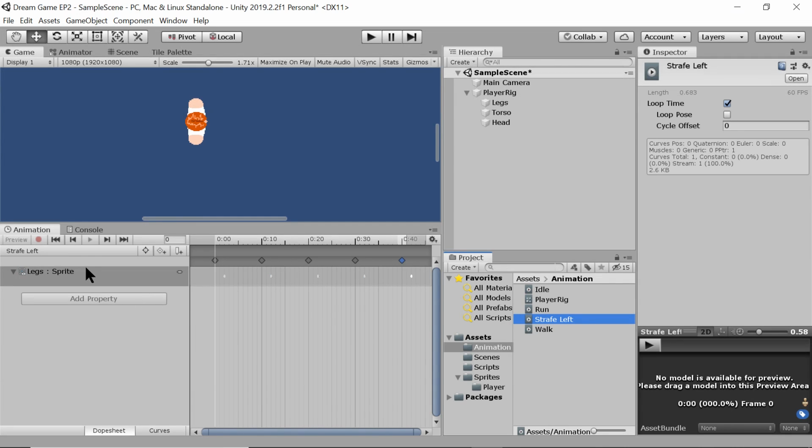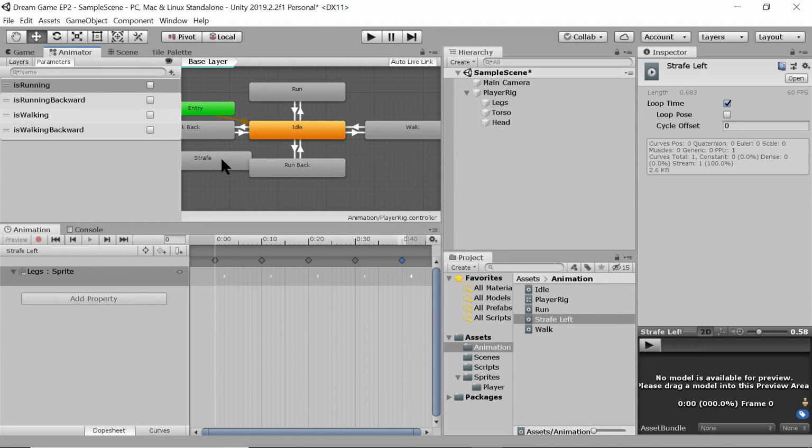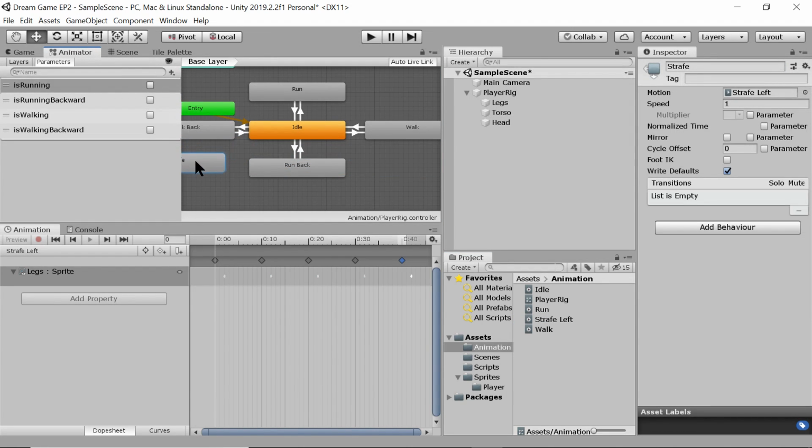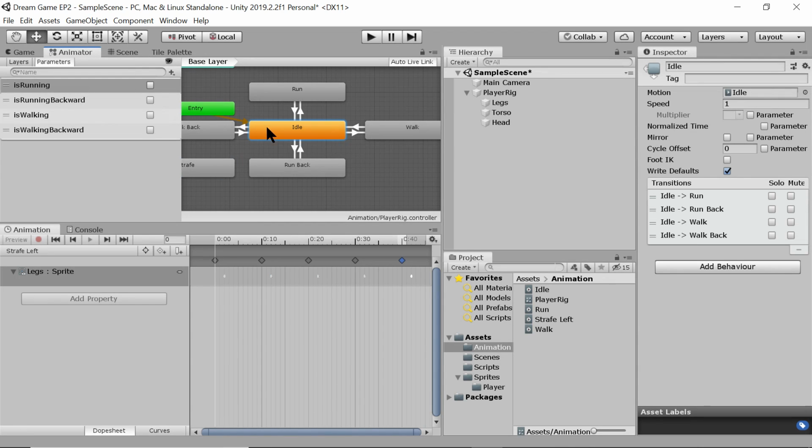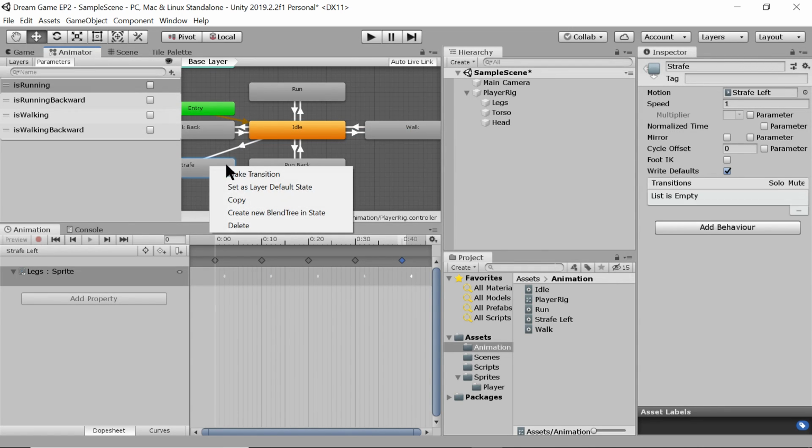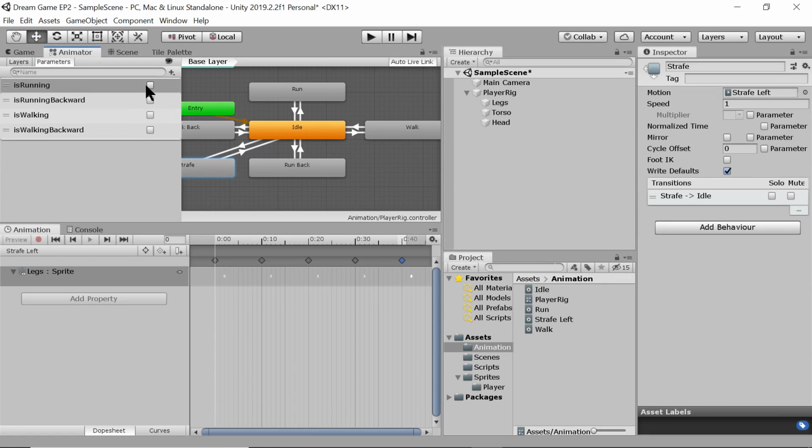I don't know if that was a good thing to do. Yeah, I changed it. Okay. Strafe left. And we're going to do the same thing we did before. Animator. Strafe left. And we're going to make transition. Make transition back.